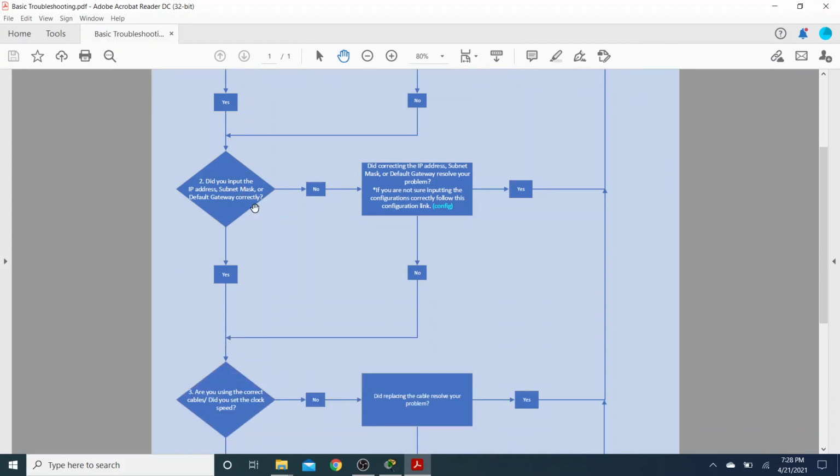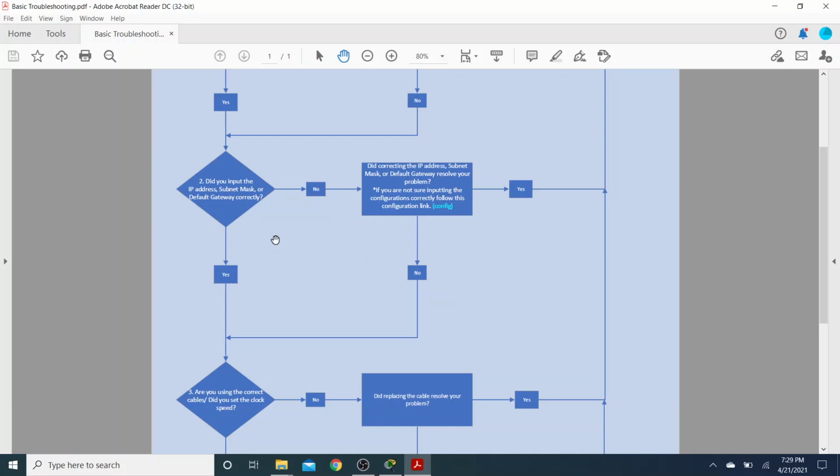Next is inputting your IP address and your subnet mask or default gateway correctly. Like I said, during skills tests, when you have under an hour or 2 hours to complete a network, it makes people frantic. It rushes them.